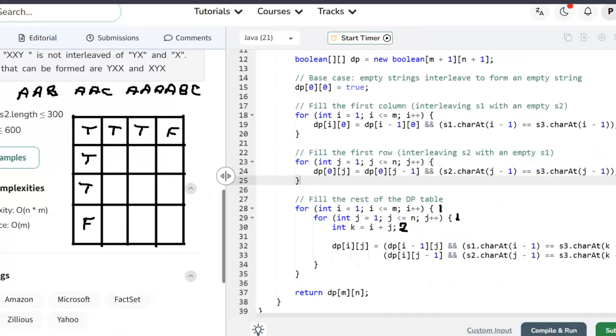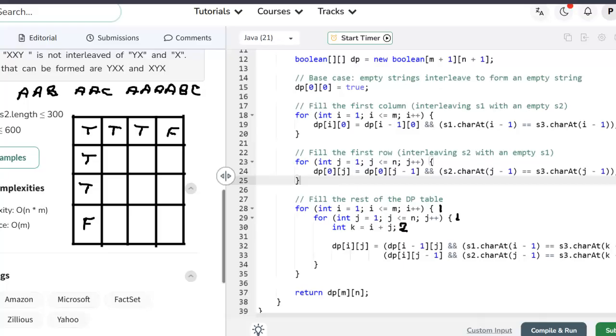Okay, so we'll check and see if DP at I minus 1, DP at 0, 1. Yeah, that's true. And S1 char at 0, which is an A, equals S3 char at K minus 1.